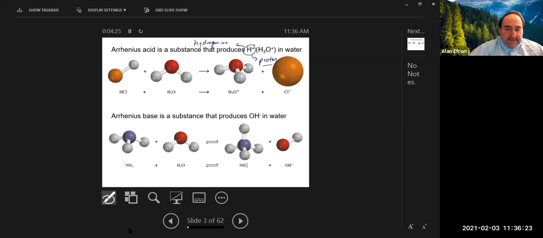H3O plus is the hydronium ion, and that is a polyatomic ion. Hydronium ion, H plus, they are basically interchangeable. So in formulas and equations, you'll sometimes see H plus used. You will also sometimes see H3O plus. They are essentially equal to each other when we're talking about acids. And really the main difference in terms of whether you might get H3O plus or H plus has to do with water in the equation.